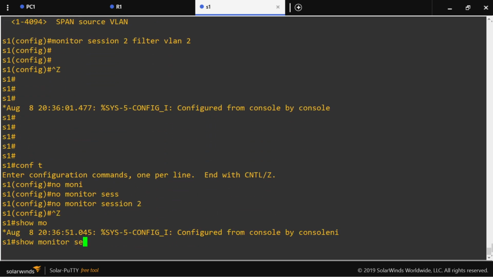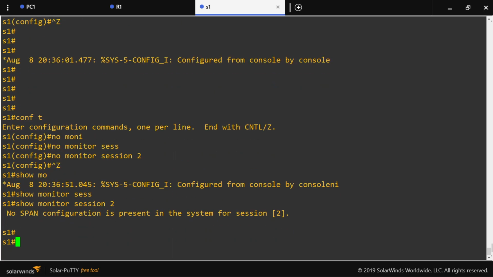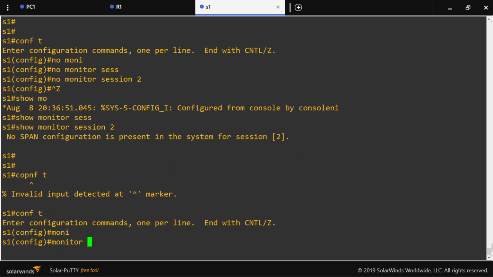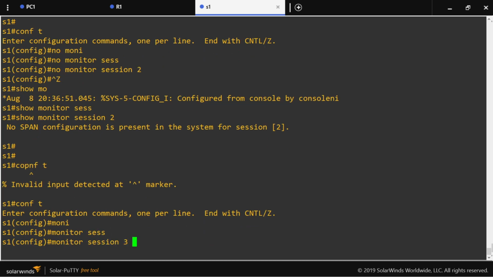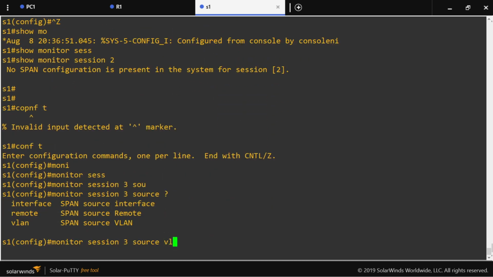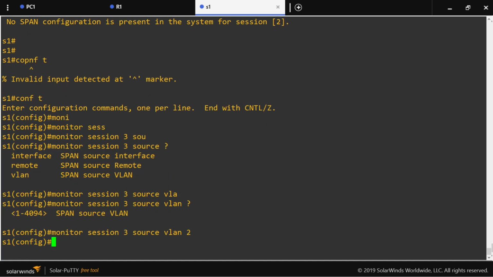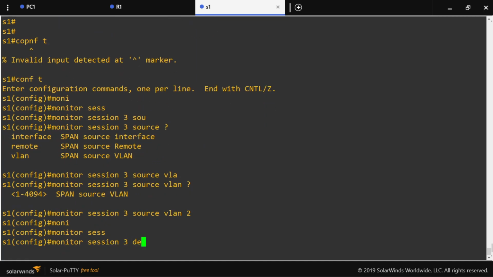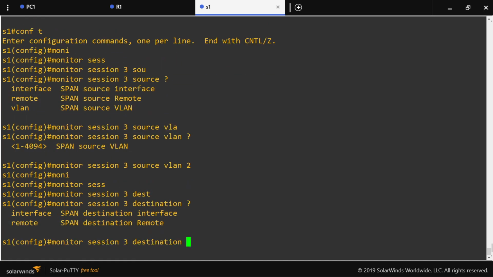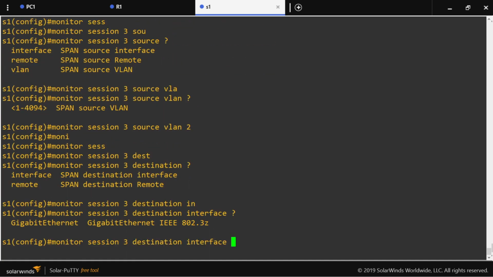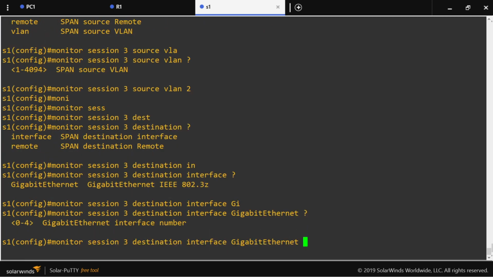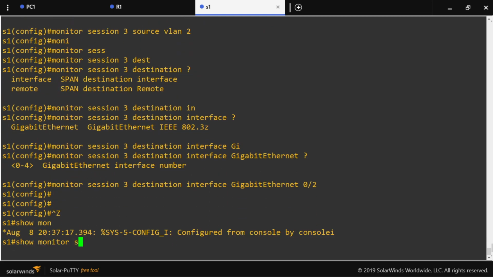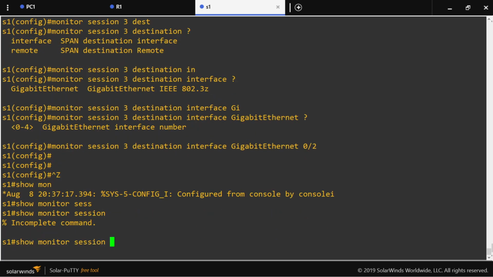Show monitor session 2 no longer exists. I'm going to create monitor session 3 where the source VLAN is VLAN number 2. Monitor session 3, destination interface gigabit 02. Show monitor session 3.